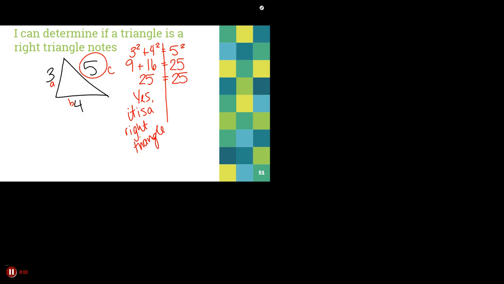All right, I'm going to do one more for you. I want you to pause this after I put it up here and try to solve it on your own, because you're going to have 3 practice problems at the end of this that you're going to have to complete and bring up to me for me to sign off on your paper. So get it drawn out and then go ahead and pause your video, solve it, and see if you can do it on your own.